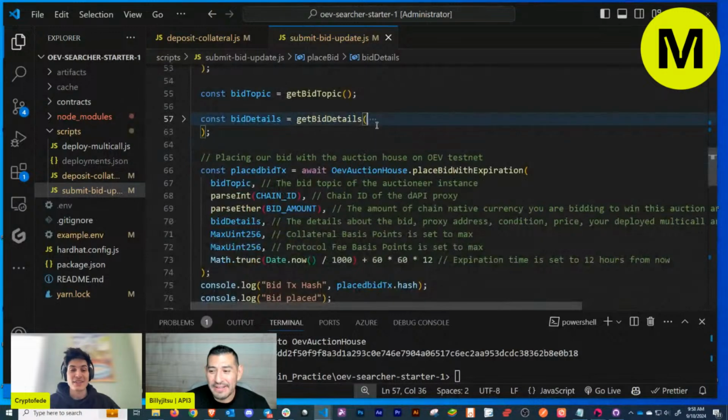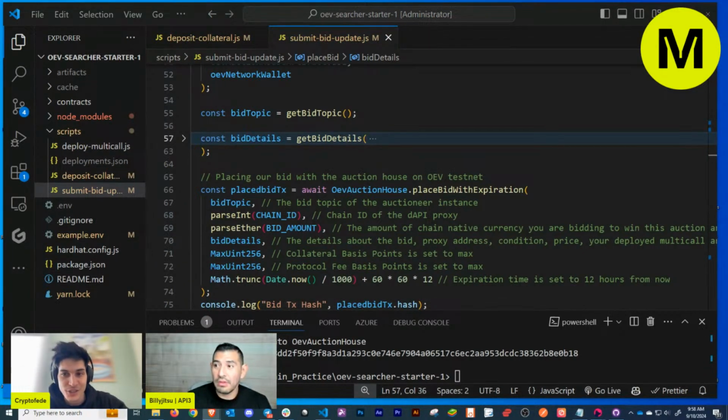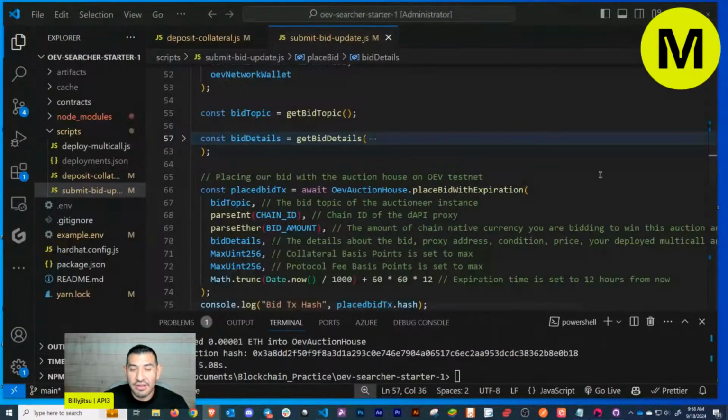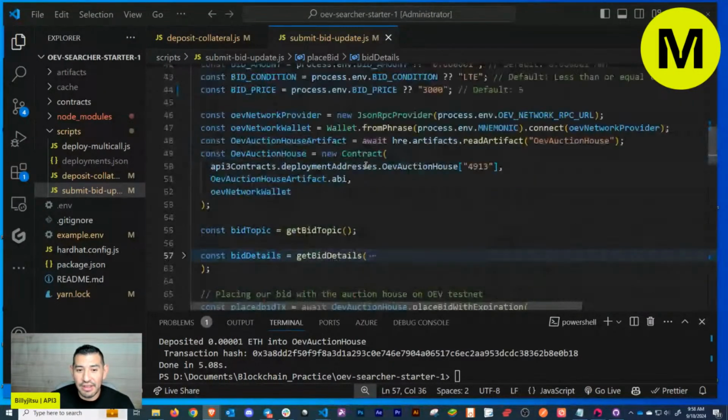I was going to ask as well, where else can I read about this? Is there documentation on these objects, like how to build the bid and the things that I need to fill in? Yes, it's all in the GitHub link that you shared? Yes, on the OEV network. If you go to API3.org and OEV on there, there are also links to the docs directly, on that GitHub repo that I have with all the links in there ready to go. Spectacular.